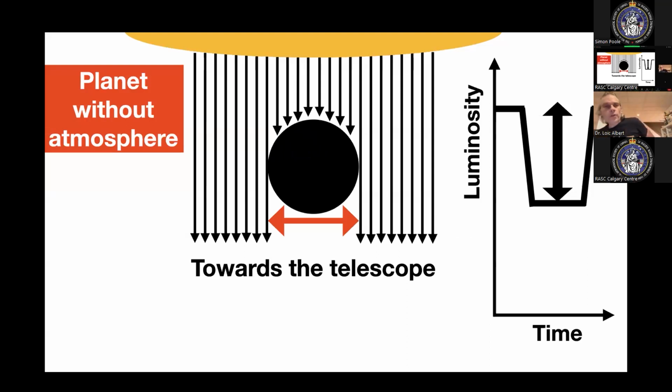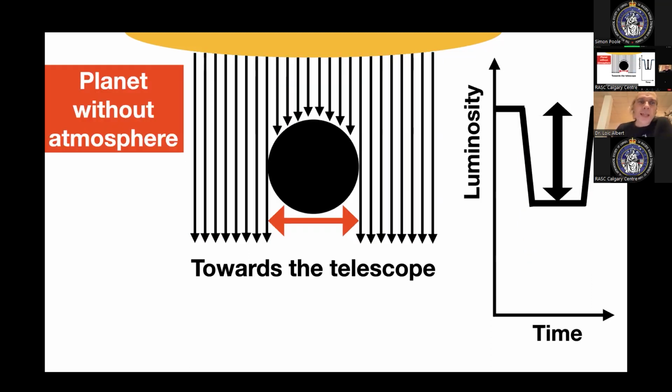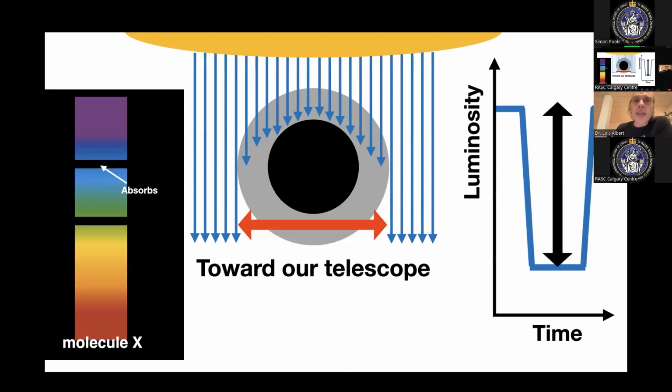All right, so that goes for the big rock planets. But how do we know if it has an atmosphere? Well, you have to look at a spectrum and look for absorption bands. So how does it work? If we depict here the planet transiting in front of the star, we have a naked rock planet here, and it has a transit depth on the right. And if we put an atmosphere on it, the gray atmosphere here, at some wavelength in the blue there's going to be a molecule that absorbs light. And so the planet will just appear bigger. The transit depth on the right will be just bigger.